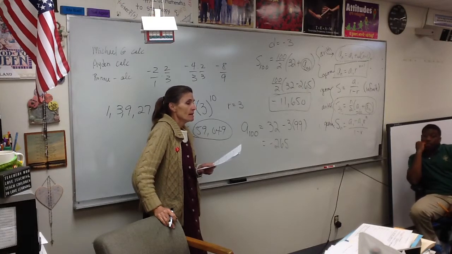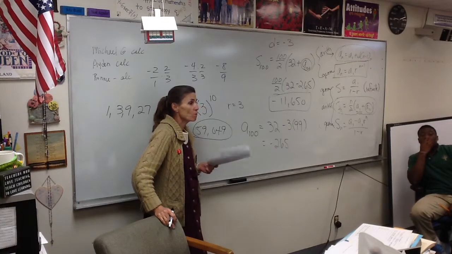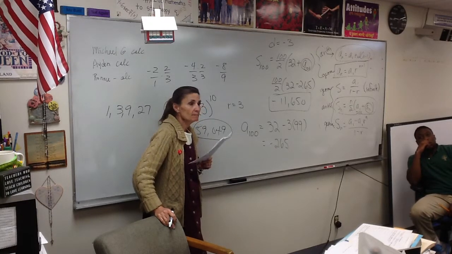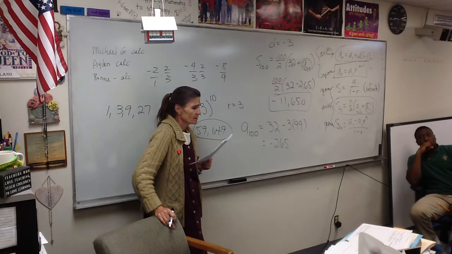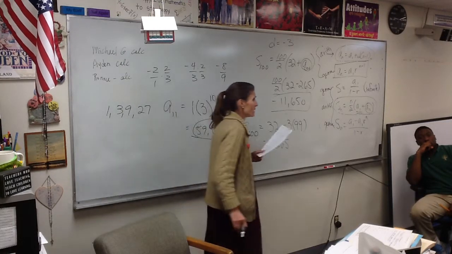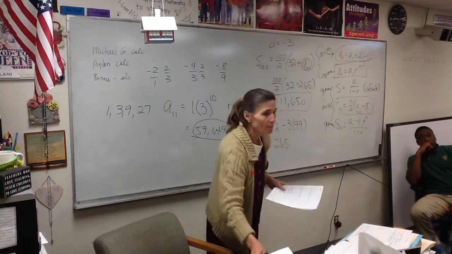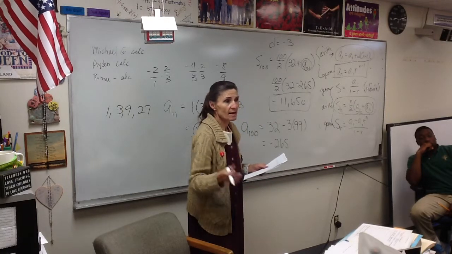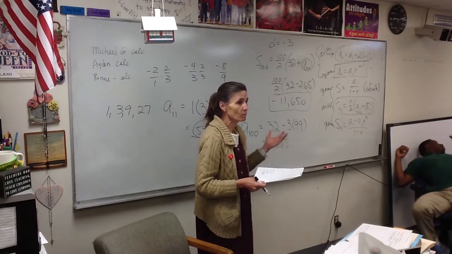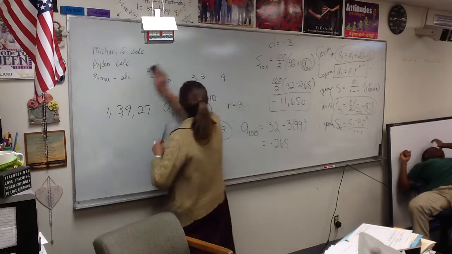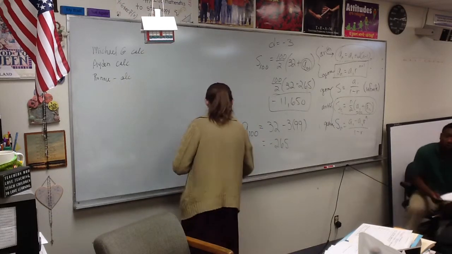And look at C. Now remember, all these problems are formula driven, so you're going to be using a formula for them. So when you look at problem C, you immediately think what? What formula am I going to use? Well, it just says S. I have a formula up on the board that just says S. Infinite. It's the infinite formula. Does that make sense when you look at the problem that maybe we'd be doing infinite? Yeah, because it says dot dot dot, right? It doesn't say find the first five terms. It just says go forever. So we're going to find the sum of this infinite geometric series.